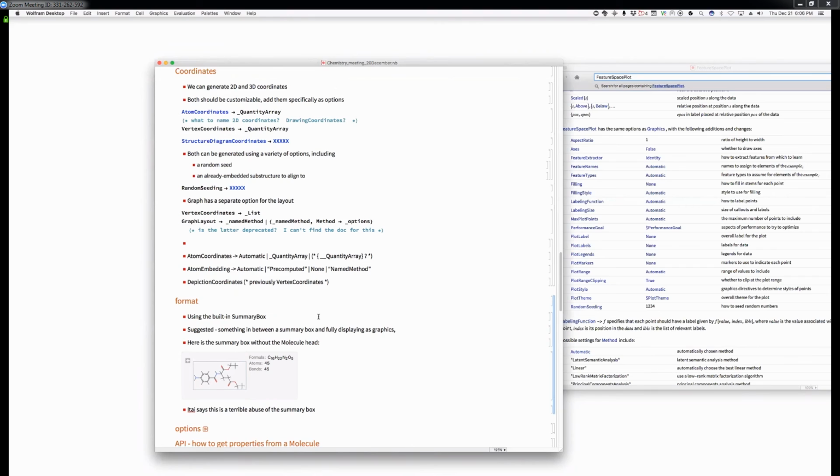Could you repeat? Sorry, so the atom coordinates are instantiated when you ask for them, when you display it. Okay, but are they then stored after that, or not? So we would like them to be, but I don't know how to do that because that implies making it mutable. Well, not if they're cached. Well, so they're cached, but then they're cached within the kernel session. But then if you quit the kernel and start over, you're going to have to recompute. Well, in that case, you've got to return a different molecule, right? You've got to have something.